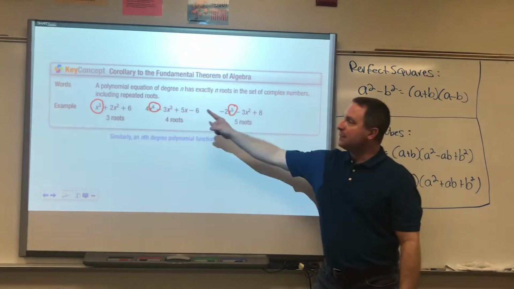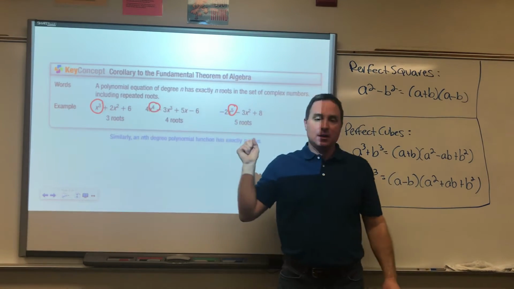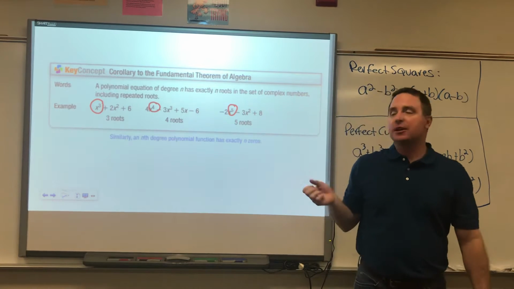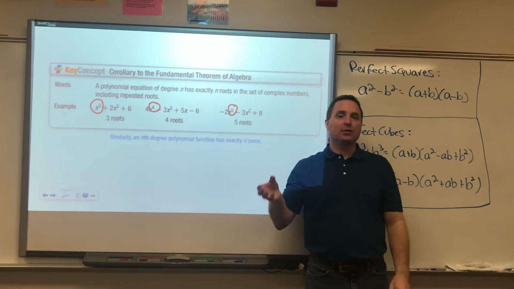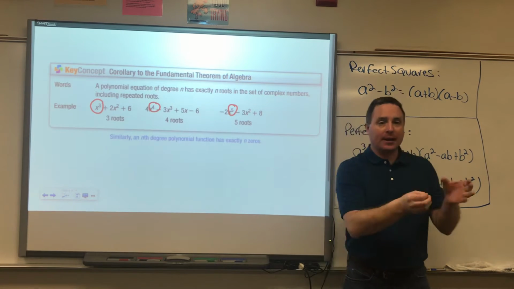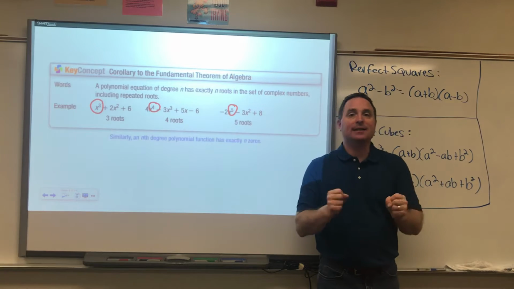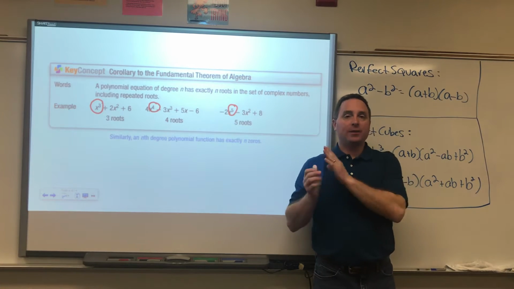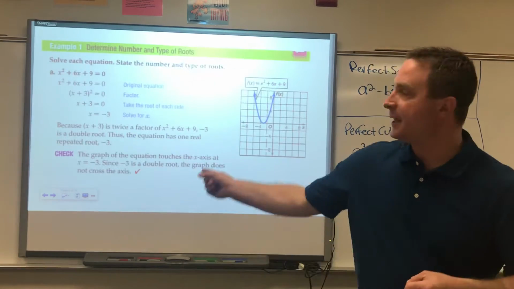And one thing to make note of here, it talks about repeated roots. We'll see shortly that if a number repeats itself, like a solution of x equals 3, another x equals 3, and x equals 5, it counts the two 3s as separate ones. Even though they repeat, they're going to be counted.